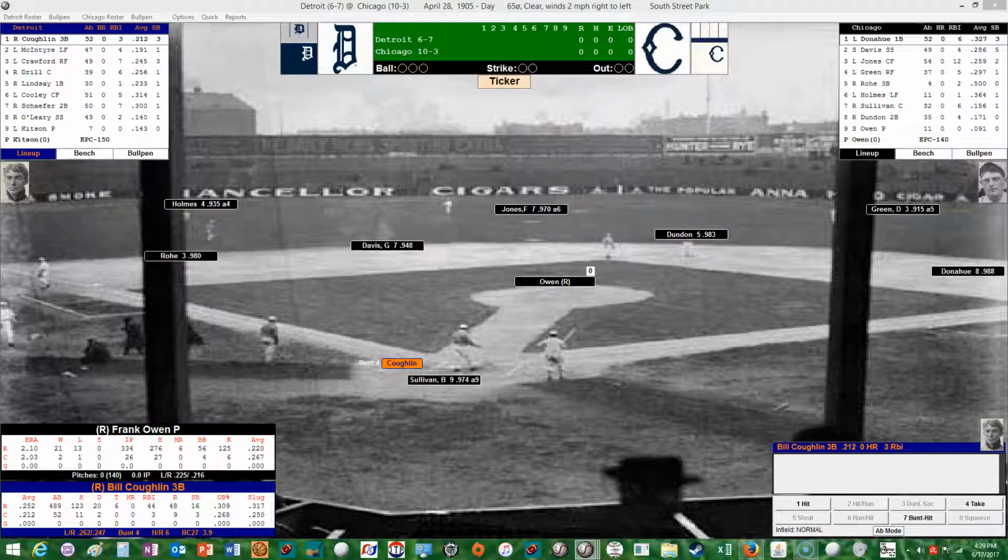Bill Coughlin is hitting .212 with no homers and 3 runs batted in, and I have switched the lineups here to reflect the replay stats, seeing as approximately 50 at bats for the everyday players for the most part. So I figured it was time to switch over to that so you guys can see how they're doing in the regular season. I mean, in this replay season. So alright, let's get the game underway and see what happens here.